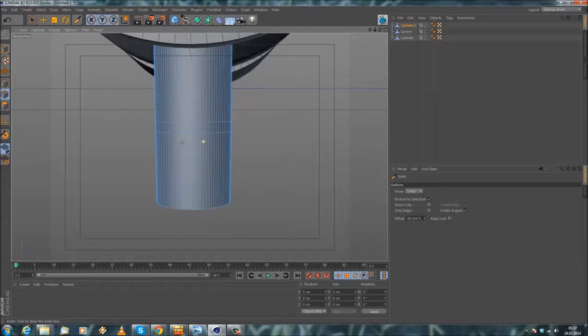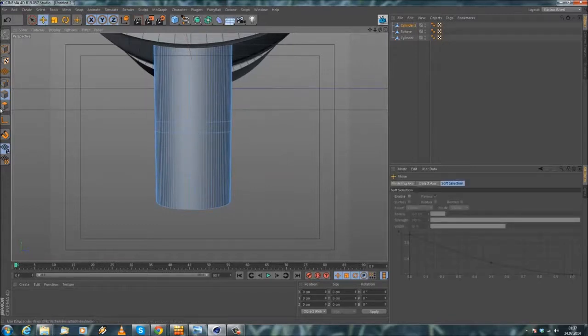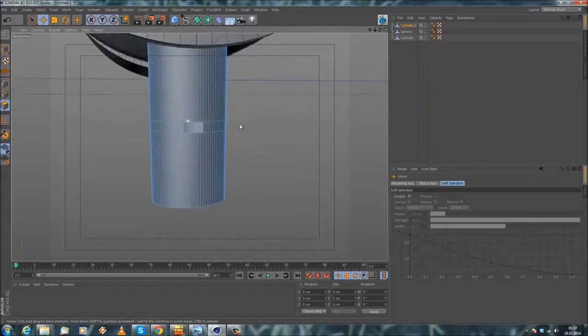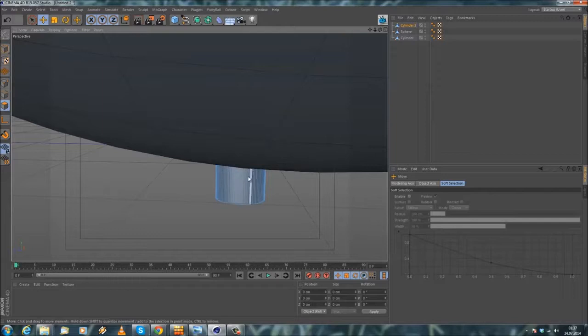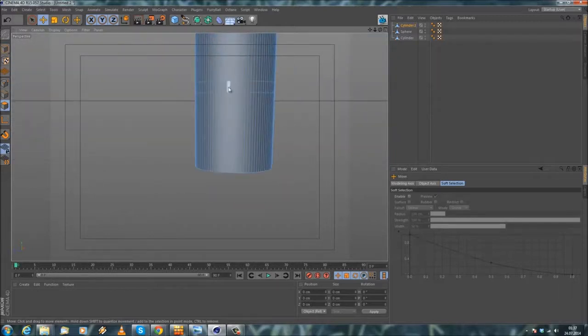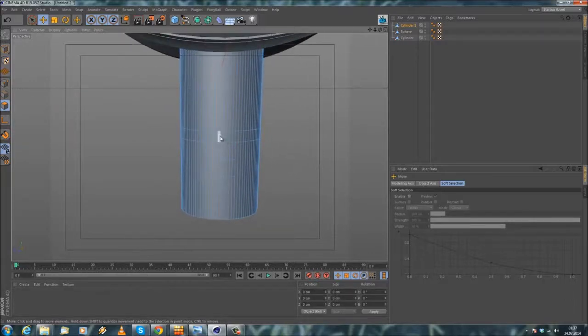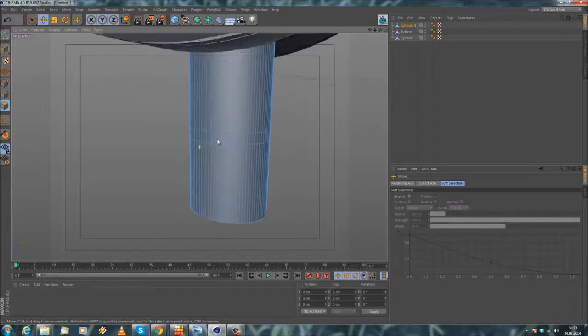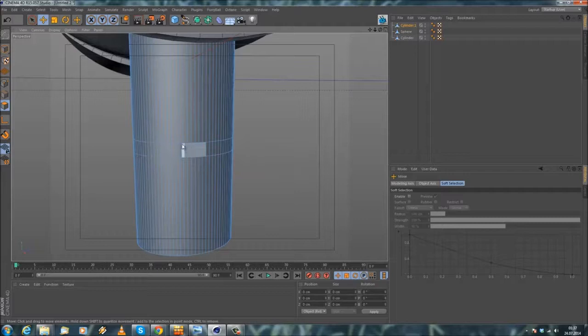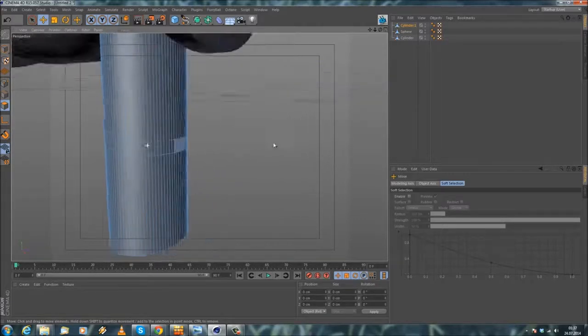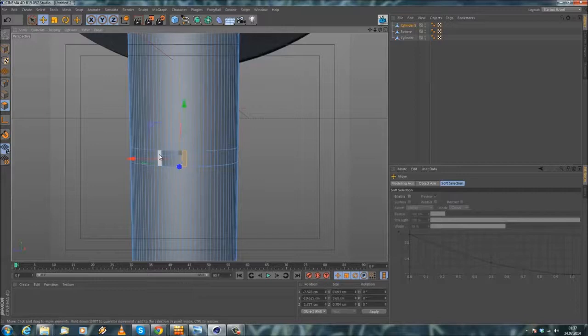Okay. Then we try to select only the middle polygons, go polygon mode, and we select this one, this one, this one, this one, and this one and this one, I think, and we'll delete this. All right, and do the same thing on the other side. Oh, first of all, let's select the middle. Okay. Only 5? I think I did select 1, 2, 3, 4, 5, 6, 7. Okay. So this one and this one as well.